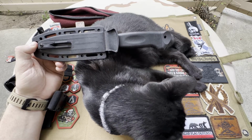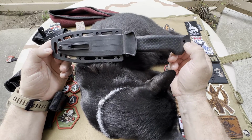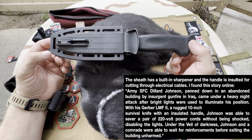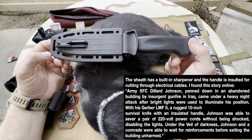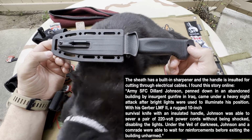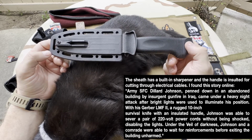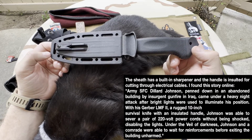Exactly. Now, I want to do more than just read their blurbs. I went out and I found some very, very interesting stories that go along with this. The sheath has a built-in sharpener and the handle is insulated for cutting through electrical cables. I found this story online. Army SFCs, that's Sergeant First Class for you Call of Duty people.